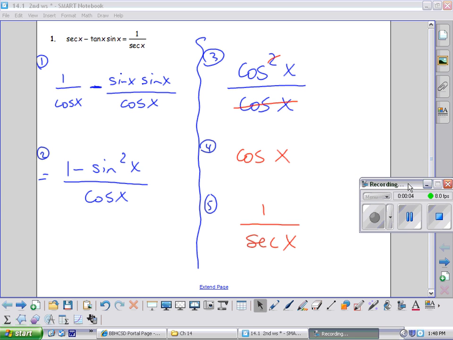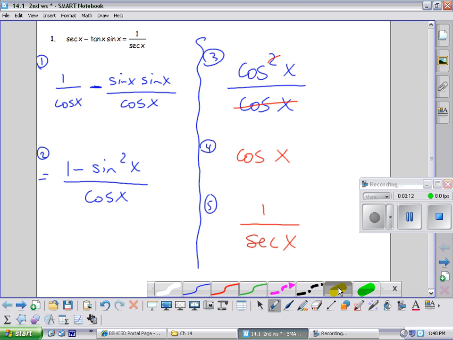All right, what we're going to do here is go through the problems that I gave you on your worksheet today. So take a look here, and we will go through these. I'll use a highlighter here. So again, I'll work on the left side because I've got more stuff to work with.